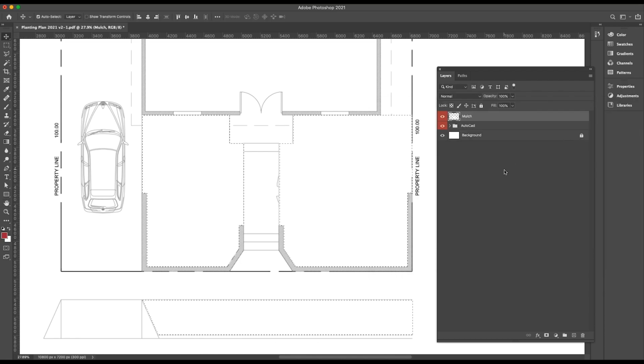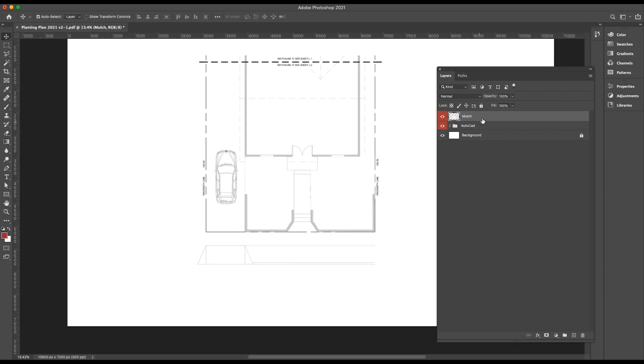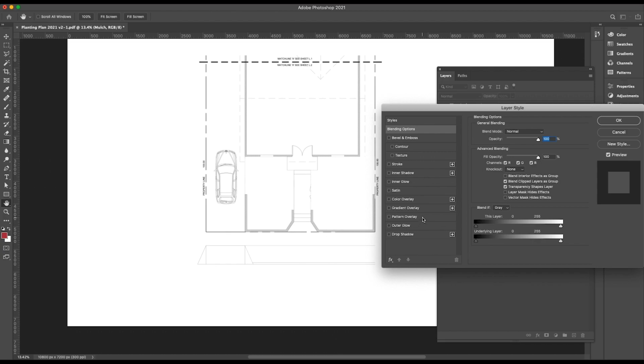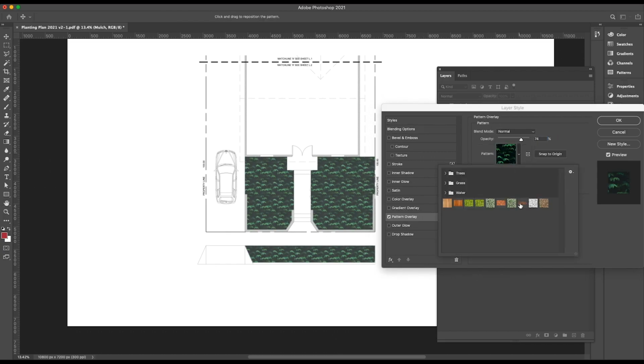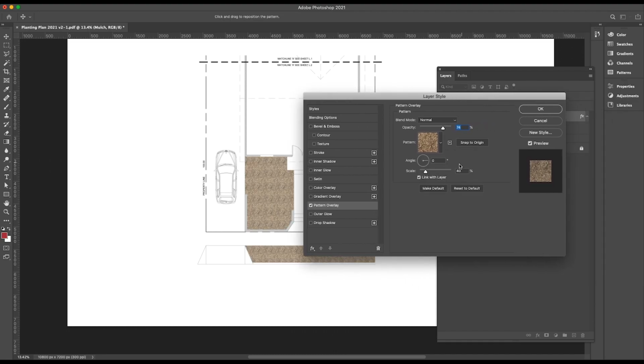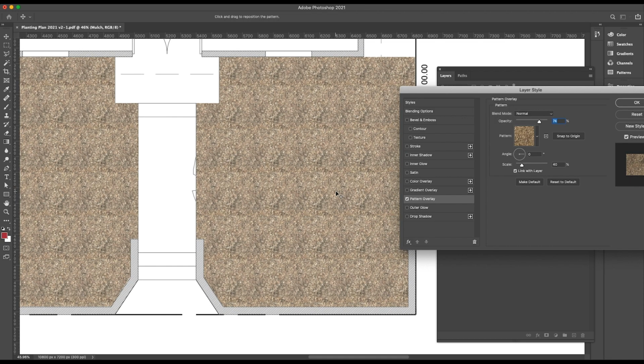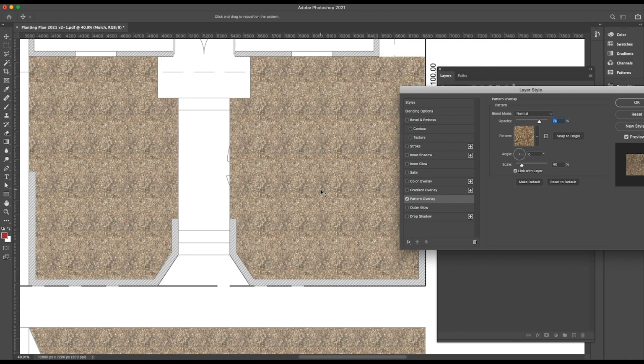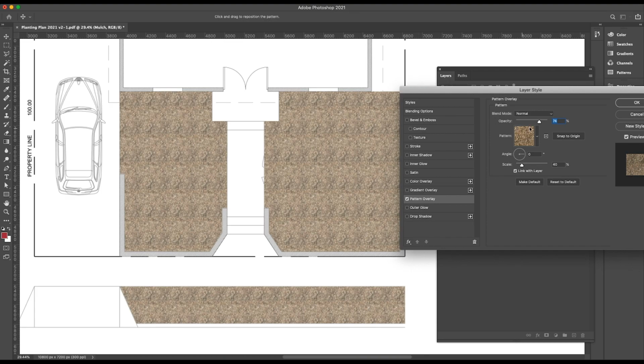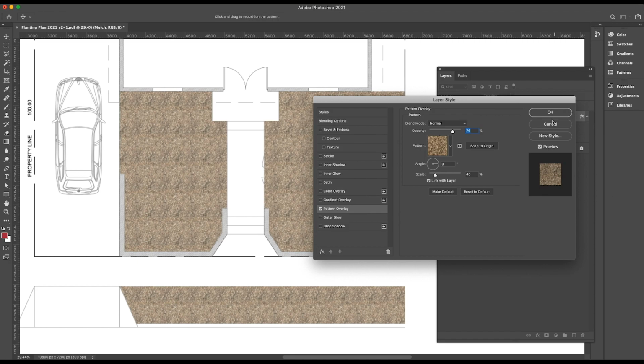And you can actually turn off the marching ants now by hitting Apple D. Then double click that, go to pattern overlay, select the mulch. All right, and then you're going to want to zoom in to the scale that you like. Actually that's not that bad of a scale, so why mess with a good thing? I'm going to go ahead and just hit OK.